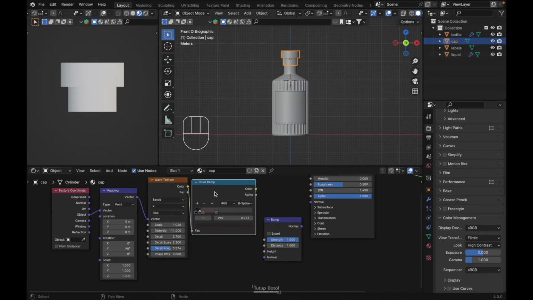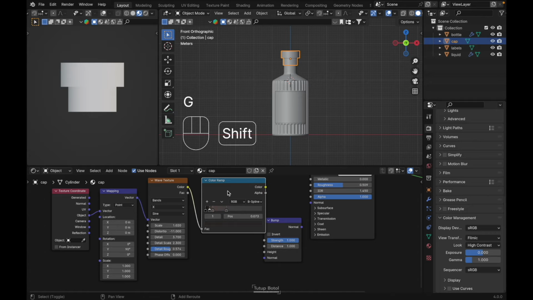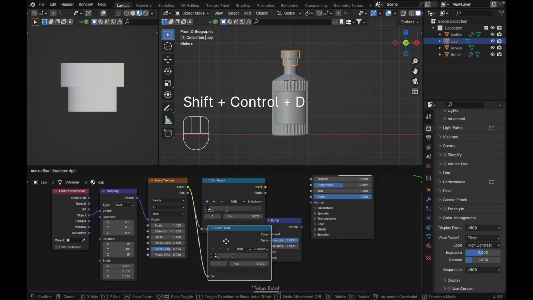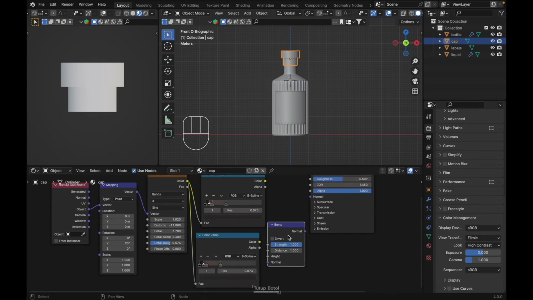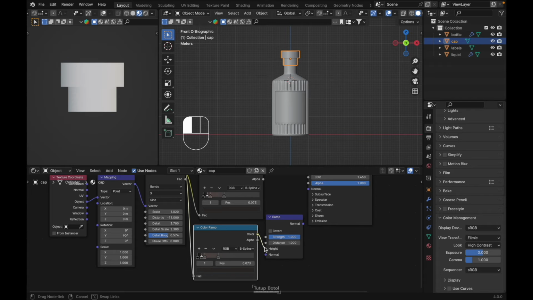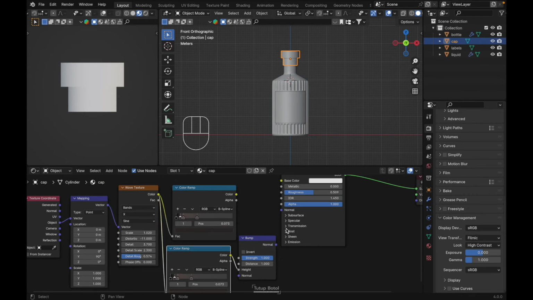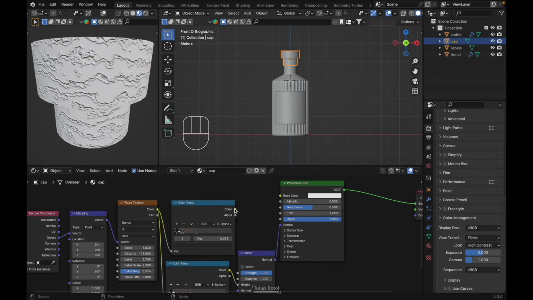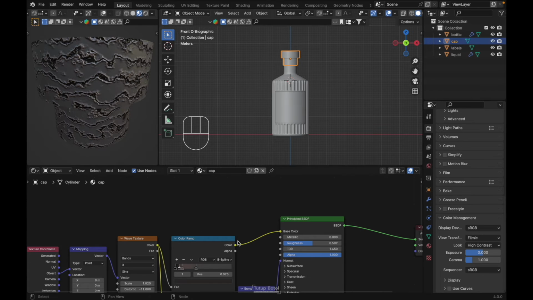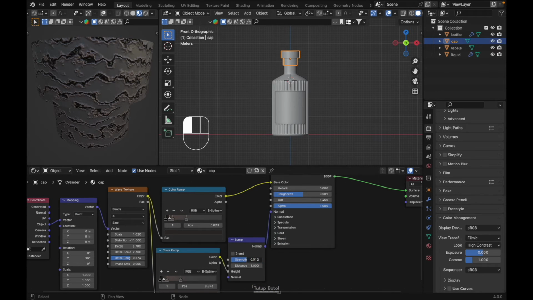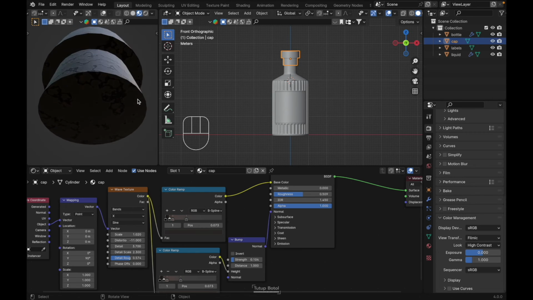Let's add a bump node. Select your color ramp node here. Press Shift Ctrl T to duplicate it without disconnecting the connection. And connect color to height over here. Normal to normal. So. Reduce the strength. Okay, something like this.